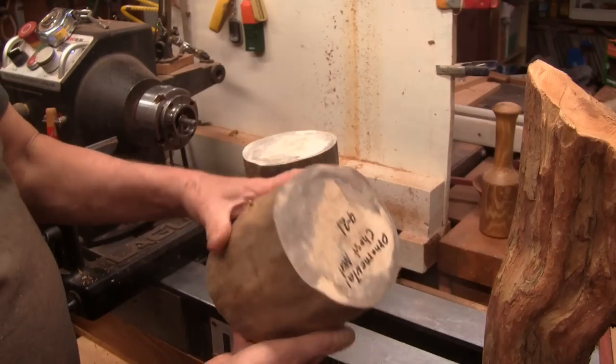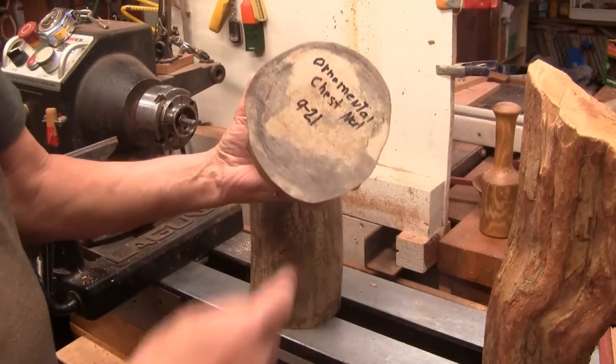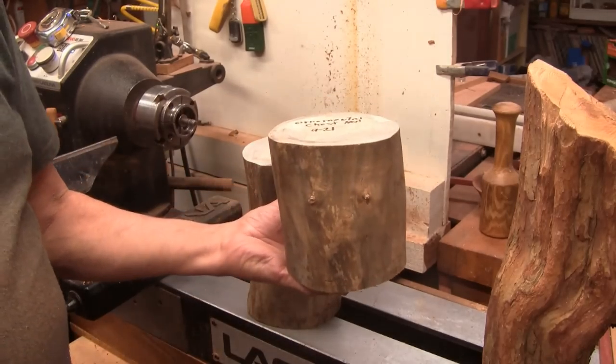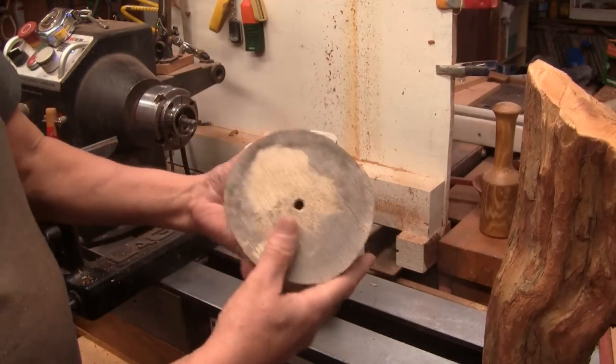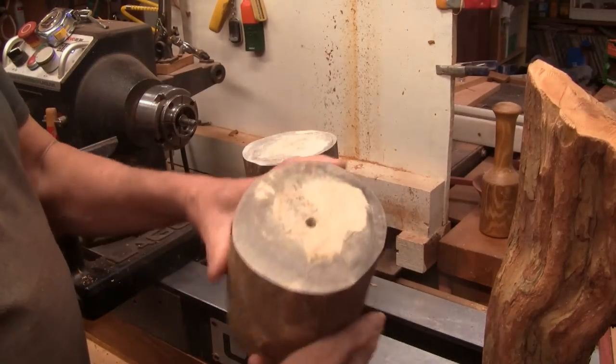But I'm going to do an end grain turning out of this. It's got some interesting looking colors in there, and I don't know how much of it's going to stay, but it's just going to be a simple little end grain turning. So I already put a hole in there for a worm screw. I'll get it mounted up in the chuck, and we'll see what we can make out of this.